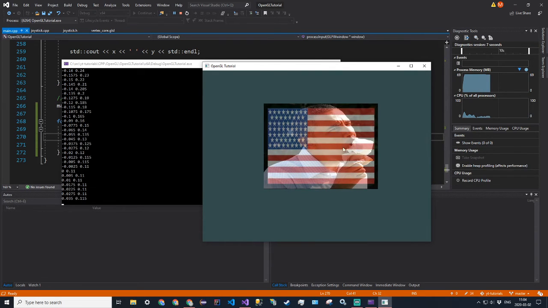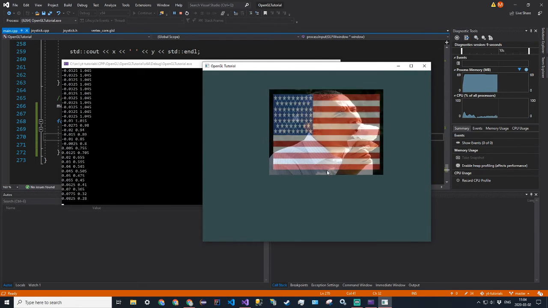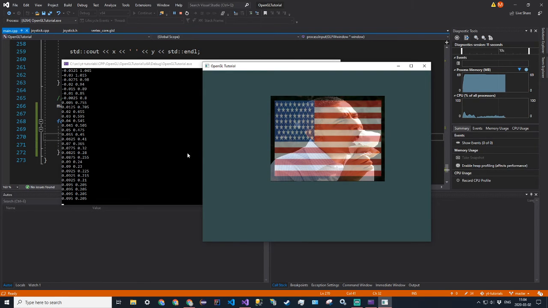Oh, you know why? I think it's just the normalize isn't truly working. That's probably fixed later. Alright, so I'm going to go ahead and start with square. So square is 0. X is 1. Circle is 2. Triangle is 3. 4 will be the left shoulder. 5 will be the right shoulder. 6 will be the left trigger, 7 will be the right trigger. You can see them logging right here.